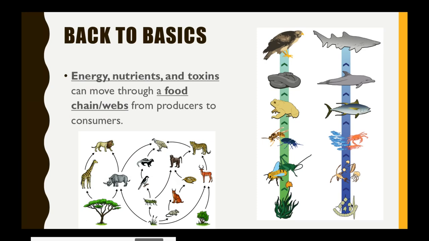In order to talk about these, we're going to go back to basics for a minute. We now know that energy and nutrients can move through a food chain or a food web from producers to consumers. A producer like a tree harnesses energy from the sun and makes glucose molecules that a rhino and giraffe can consume, transferring those energy molecules to a lion who eats them next. When drawing food webs, always put the arrow pointing towards the one gaining the energy or nutrients. However, we haven't really talked about toxins and how those also get cycled through our system.